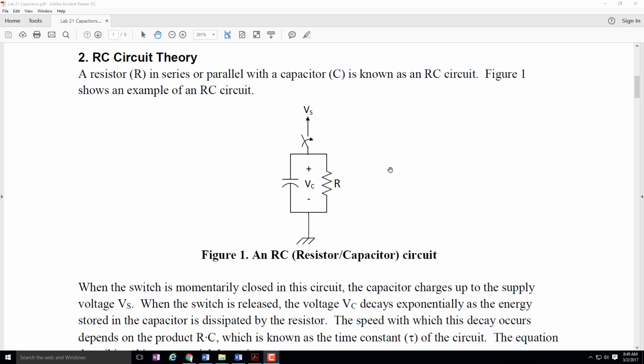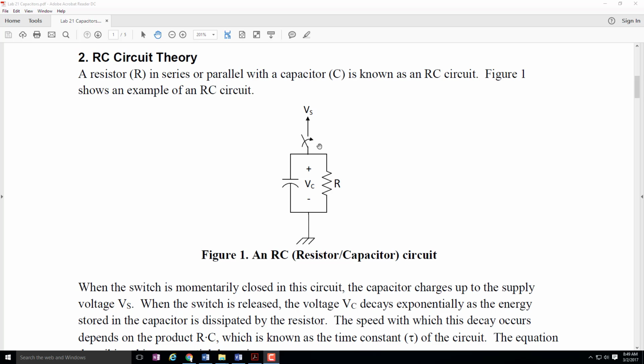Here you can see a resistor and a capacitor in series, and there's a voltage that's across both the resistor and the capacitor. And so this V sub C, that's going to have an exponential voltage across it. So what happens is that when this switch here is closed, the voltage V sub S is going to appear across the capacitor, and that's going to charge the capacitor up to a particular voltage. Then we're going to temporarily close the switch by pushing a button, then release the button, and that's going to open the switch back up.